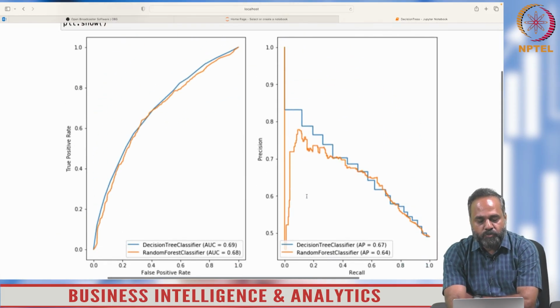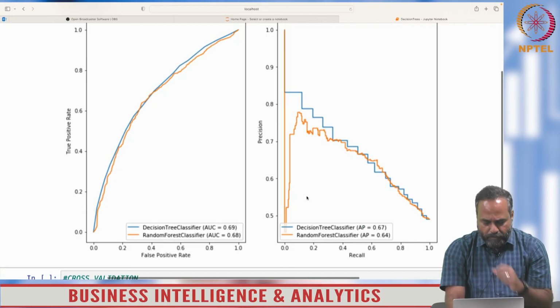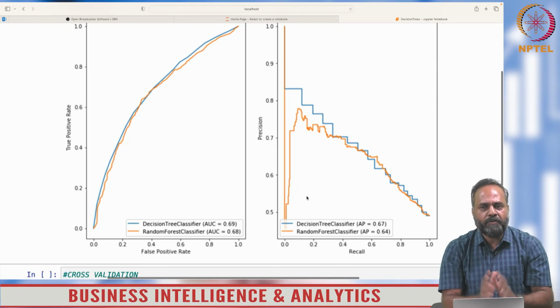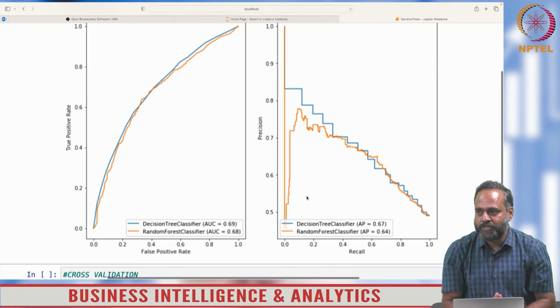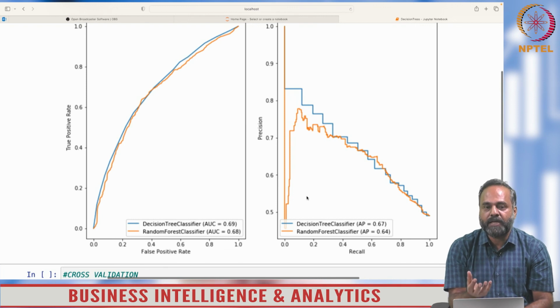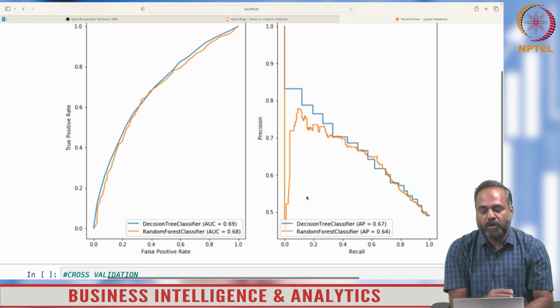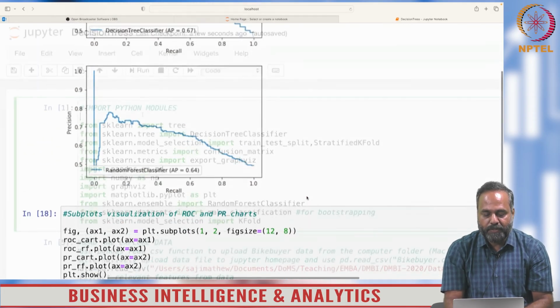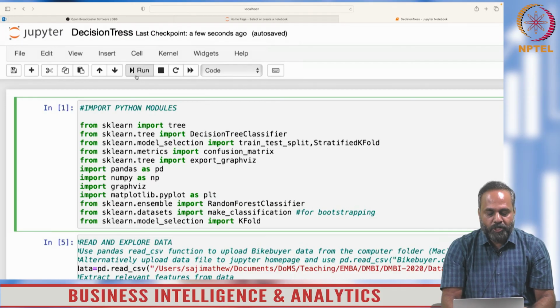Now the rest is cross validation, you can just run that code, that is simple. But this is the heart of the matter as far as the takeaway from this course is concerned. Be able to build different models, validate them, and compare them in terms of specific performance measures like false positive rate and true positive rate, precision and recall, which give you a picture of whether the model is good for application. All right, I will quit this screen.